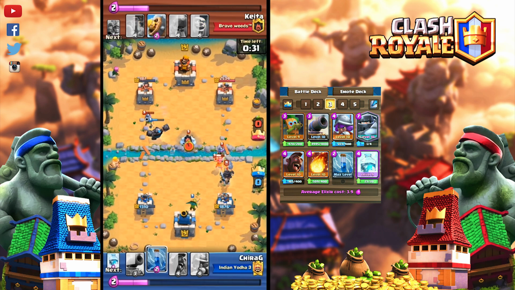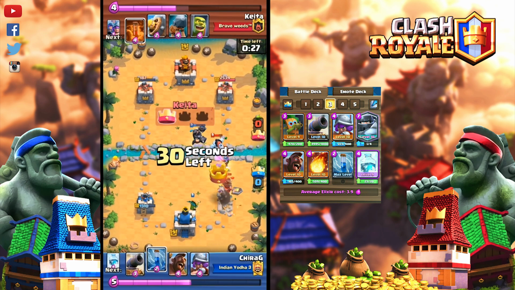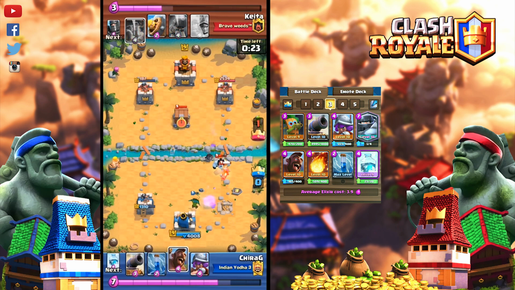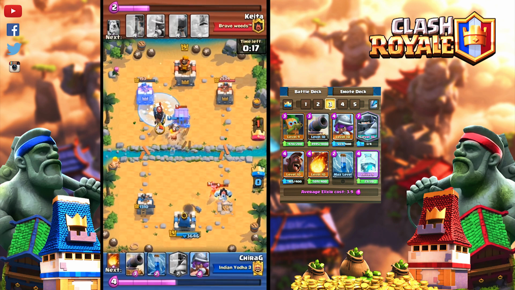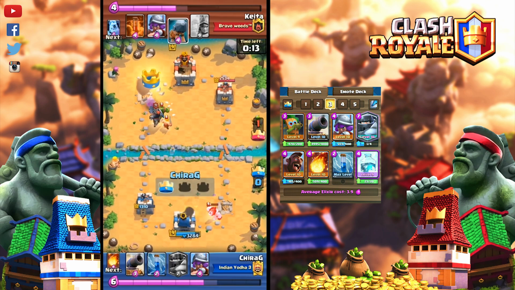The fifth card is Freeze. This is your surprise element in your deck. The Freeze can be effectively used in combination with Hog and Mega Knight to deal massive damage to buildings and the crown tower. The Freeze should be cast once the Hog approaches the tower, disabling the enemy tower and also any troop deployed to defend it.